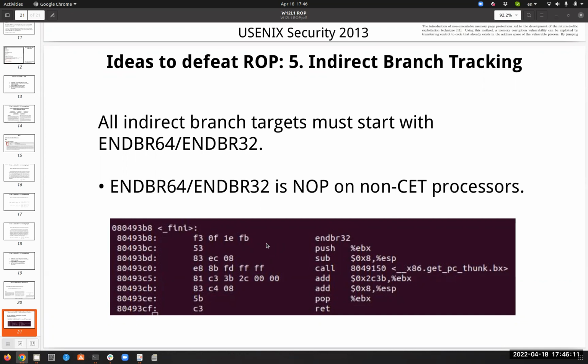So in some new CPUs, called CET CPUs, I don't remember what CET stands for, control flow enforcement technology, maybe something like that. I believe most of your computers right now have this feature. When this feature is enabled, whenever there is an indirect jump or indirect call, actually not return, this one doesn't care about return, it only cares about the forward edge. For an indirect call or indirect jump, you can only jump to this instruction. You cannot jump into the middle of the function, or into the middle of an instruction. For example, if you jump to C, the program crashes. You can only jump to this place.